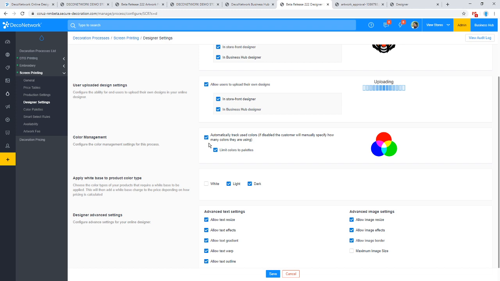And keep in mind, the other thing I would mention is matching this way by identifying essentially the RGB values of a color may not necessarily be accurate to the actual Pantone color that the customer might want, for example. So you can always override those colors at the time that you're creating the order. You can go in and say, I want this color slot to be Pantone 324 or whatever the case is. So don't necessarily rely on the automated matching system.